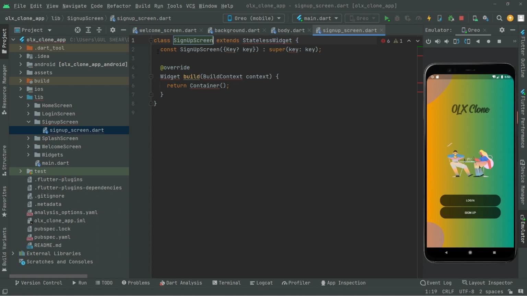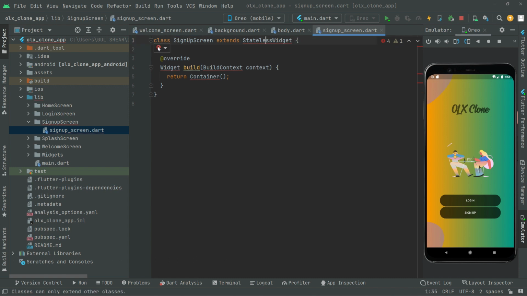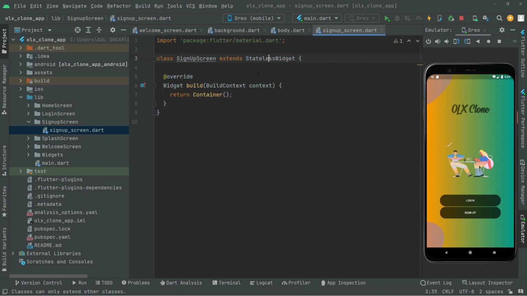Remove this key and click in here, import the library material.dart. In here you will just return the scaffold, then add the app bar in there.